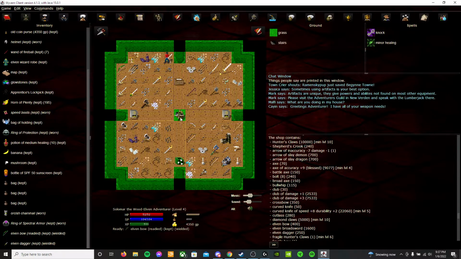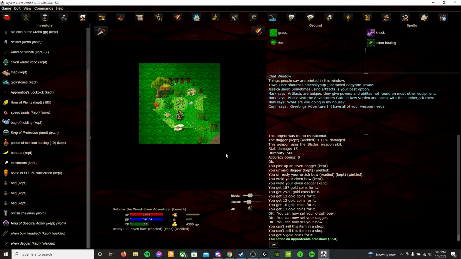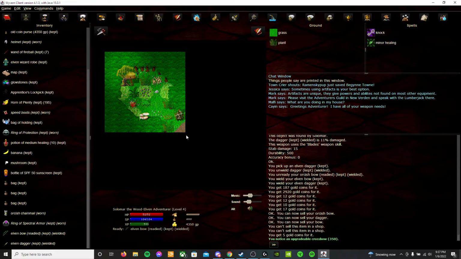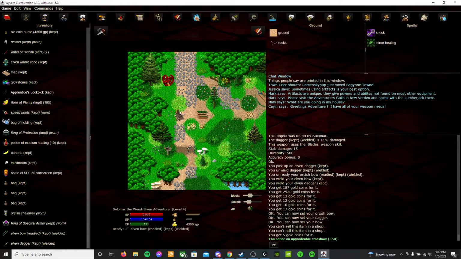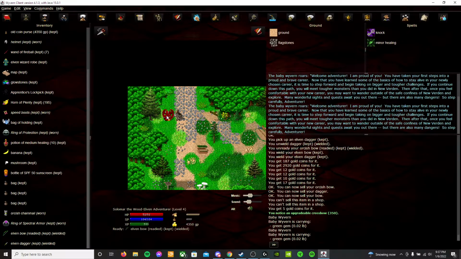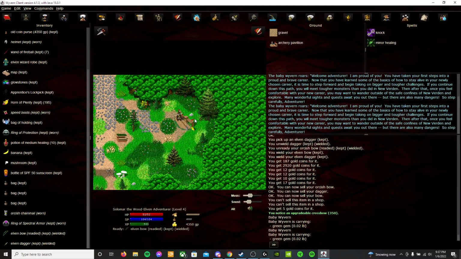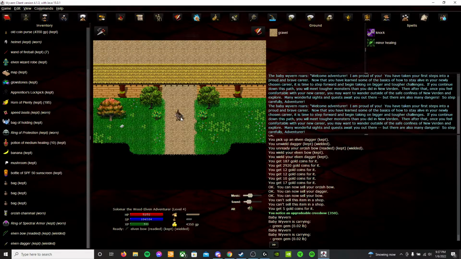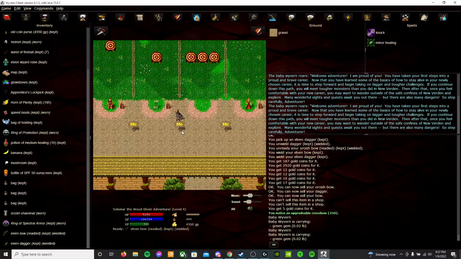Recycle bin, stairs, okay. What is this up here? Baby Wyvern is carrying green gem. I don't want to kill the baby Wyvern. This place here, Archery Pavilion. Read me.